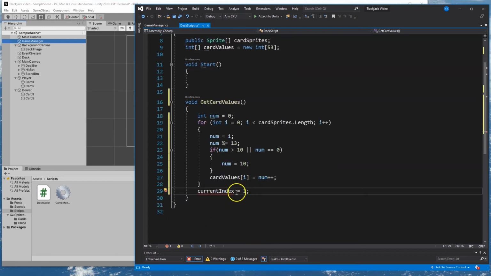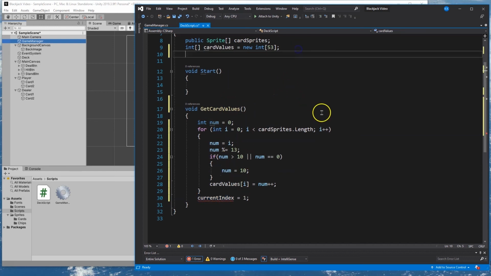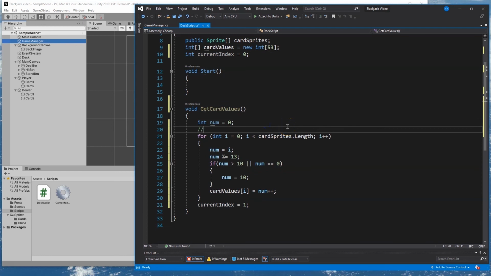All right. So this is going to keep track of our current index within the array. So as we're looping through the cards, we should add that up here. The current index that we are at in the sprite or the value, so in the deck. Started at 0, started at 1. It doesn't so much matter because you need to have it be 1 right here. Now, what are we doing first? Well, I'm looping through to assign all the values to the cards.